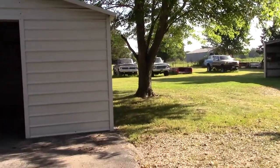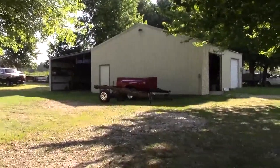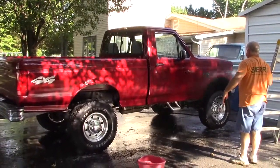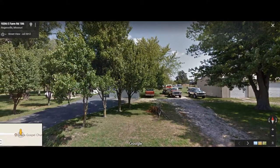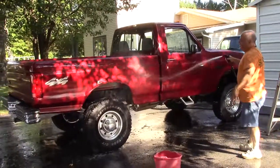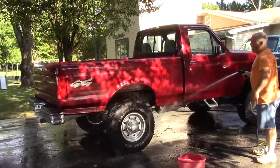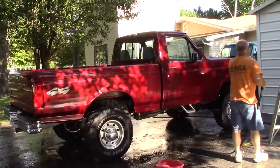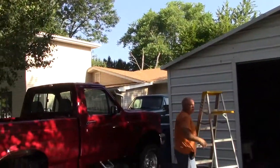I've been noticing you as I ride by, fixing these things up. You can afford new stuff, but I think this is more classic — it's more awesome than new. They hold their value so well and they're just going up. And my Bronco there — that's a 96, which is the last year they made those.